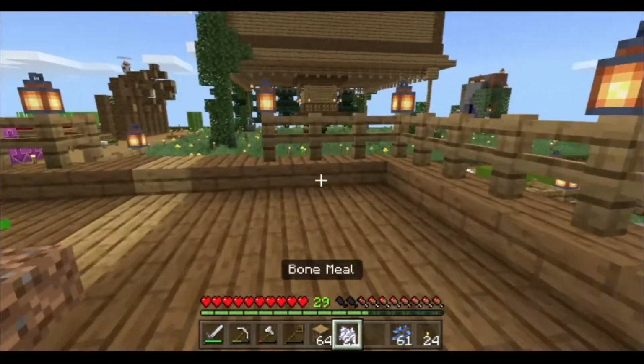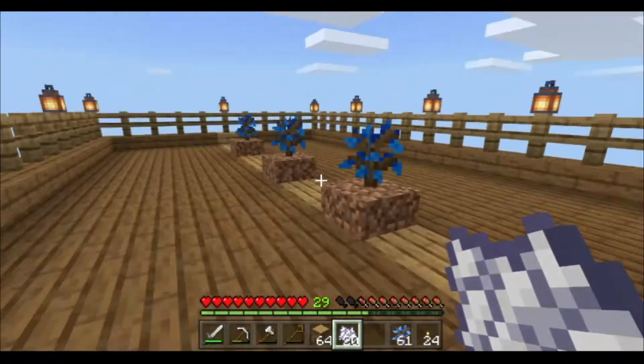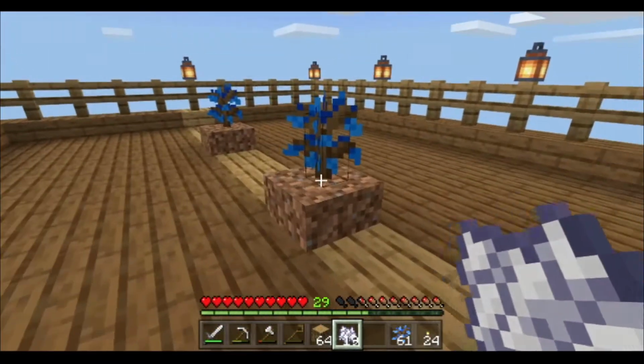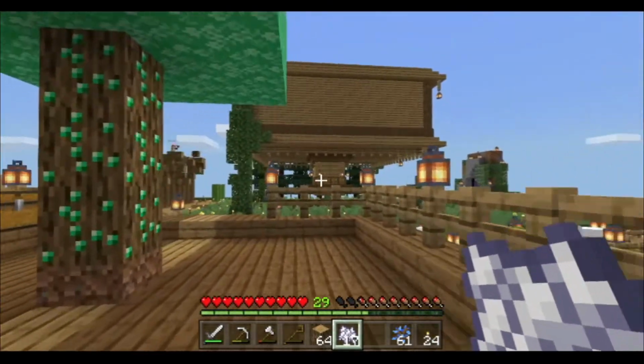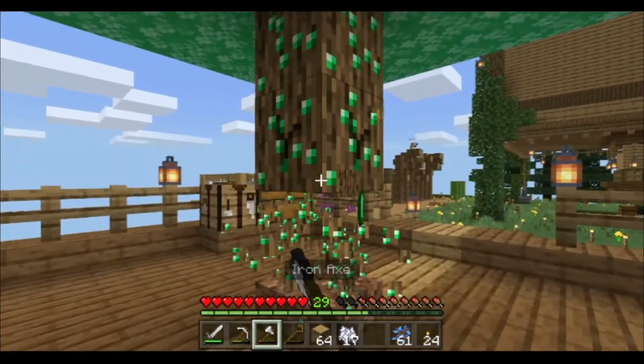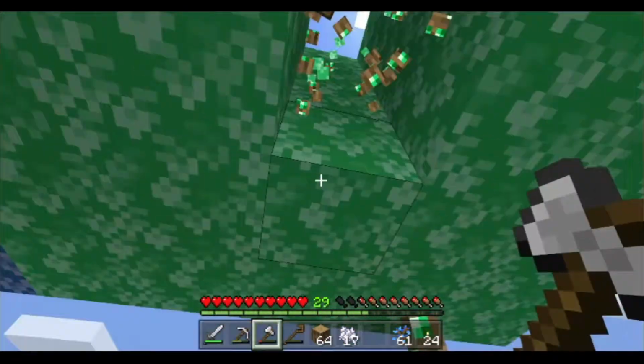Let's see what the emerald sapling looks like. Whoa. I like that colour. Very green. It is very green, isn't it? Should plant a whole stack of those for some pets.